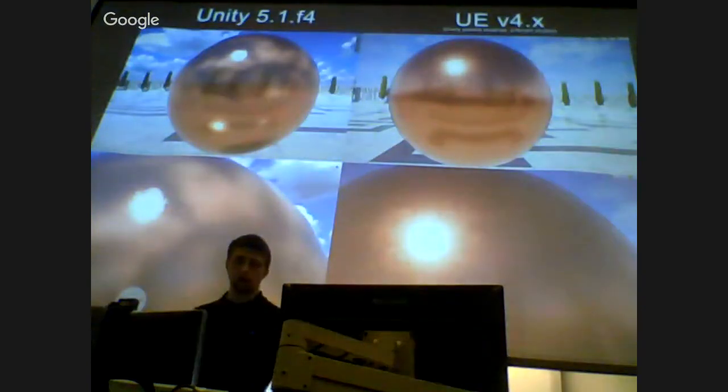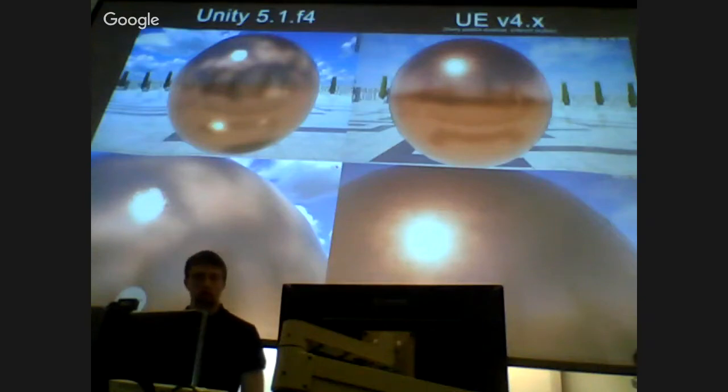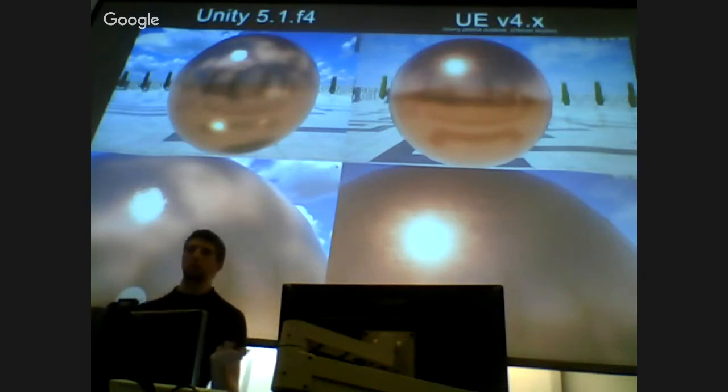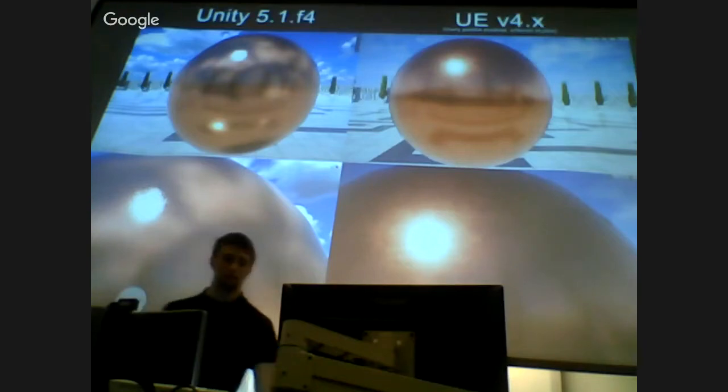So these are some graphical comparisons. You can see both brass spheres actually look very nice in both game engines. They look a little bit different. Some people will argue that Unity's graphics engine looks just about as good as Unreal's in this case, and I wouldn't necessarily refute that, but it's just my personal opinion that Unreal Engine looks a little nicer to me. But you can decide that for yourself, depending on the application you're going to be working on.